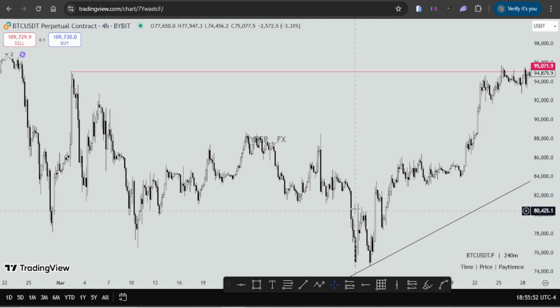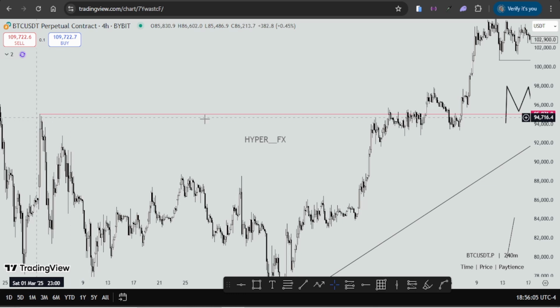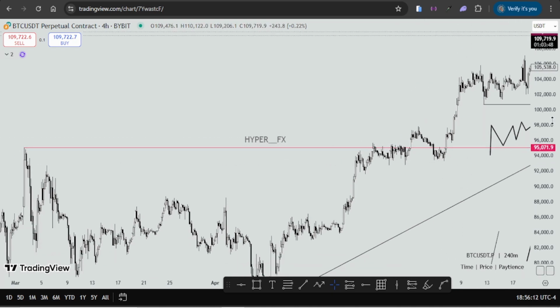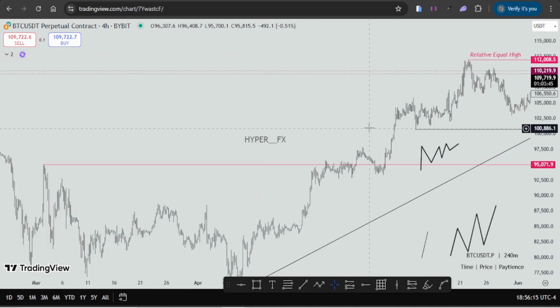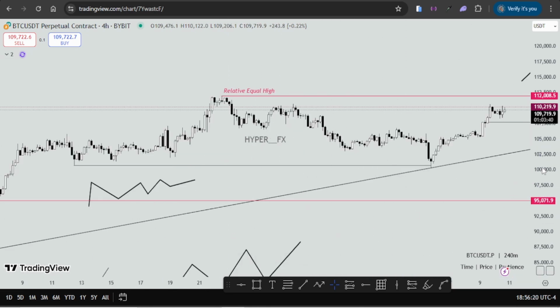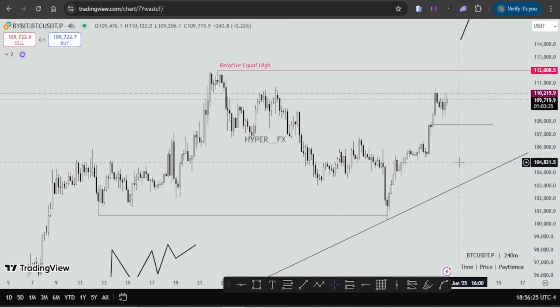So once price disrespected this inversion fair value gap, you started to see price respect the other blocks until it took out this high right here and turned the resistance level to a demand zone. So I'm not saying that I am a pro here. I'm just trying to teach you what I know that you can backtest whenever you are on the chart.